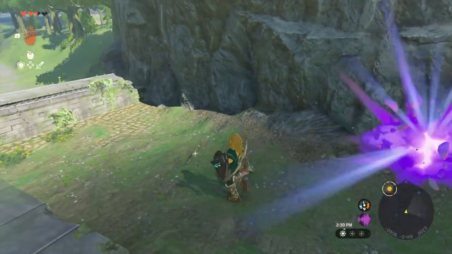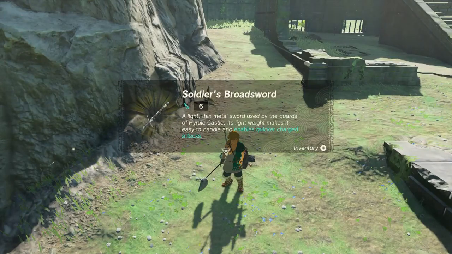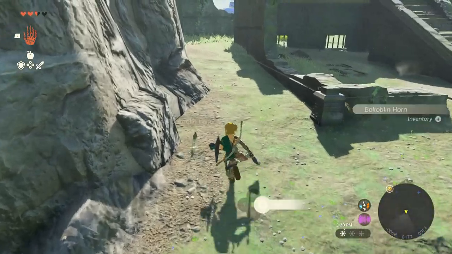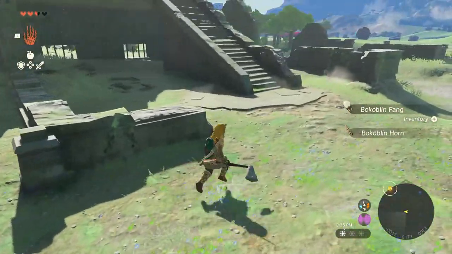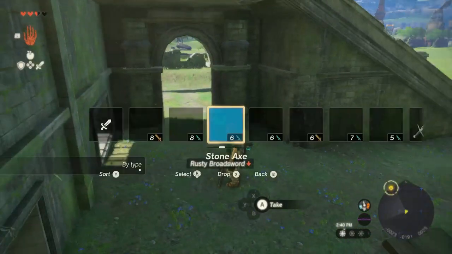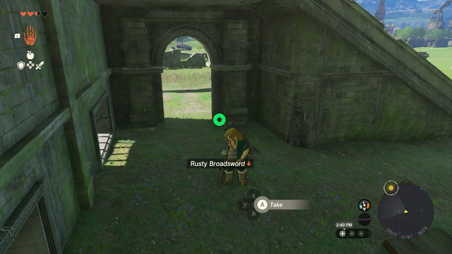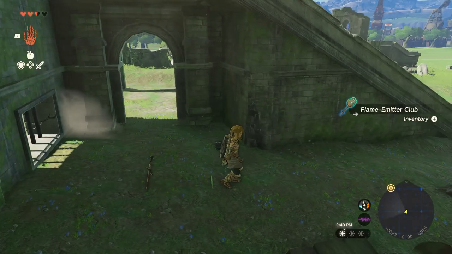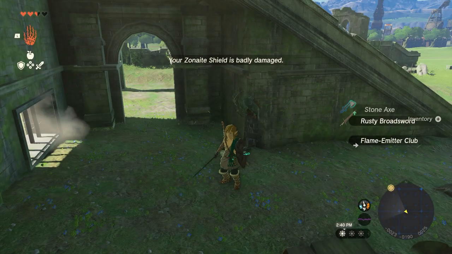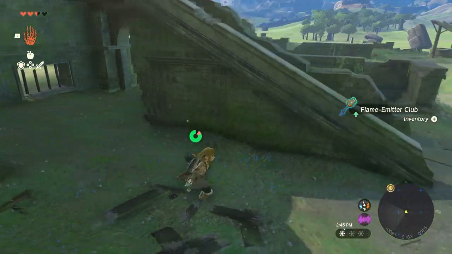Ooh, you had a sword. You had a... What is that? Soldier's broadsword. It's rusty. That's cool. Okay. And I bet we can fuse some stuff with that and it'll get crazy. Is that a rusty broadsword? Yeah, this is basically dead. No. Drop you. Oh, wait, we picked them all up. Oh, never mind. I'm dumb.